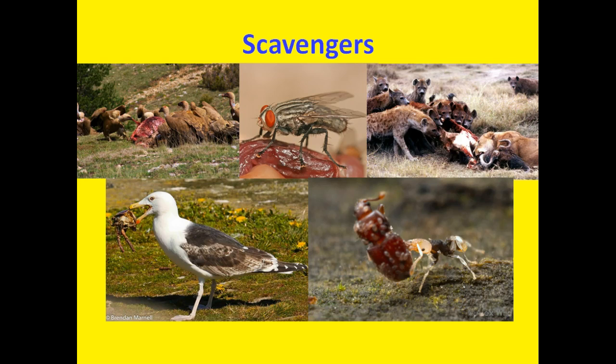The hyena is a great example of this. Hyenas do hunt in packs and will kill their own food, in which case they would be a carnivore in that instance. But they are also known to find dead things and eat those as well, and in that instance they would be labeled as a scavenger. So these organisms aren't necessarily just one or the other, though there are some that are just scavengers, like the vulture and the fly.